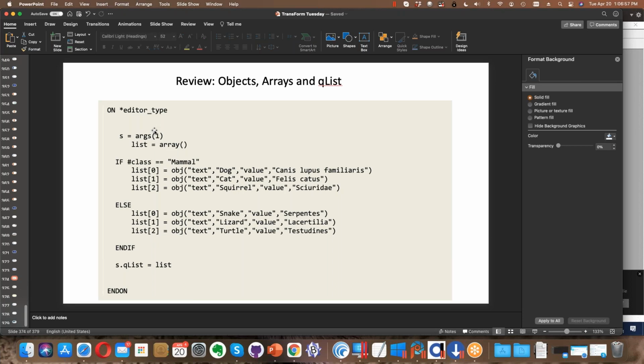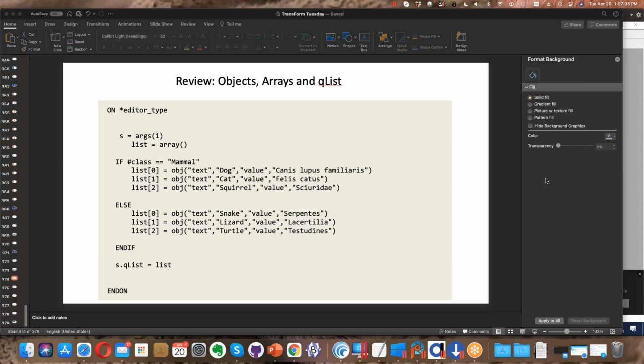Yeah, so in this particular case, s, args1, however you want to think about it, isn't a simple data type. It's an object. And to back things up a little bit, when you assign one value to a new variable, depending on the type of data you want to copy, it can be very expensive to make that copy.